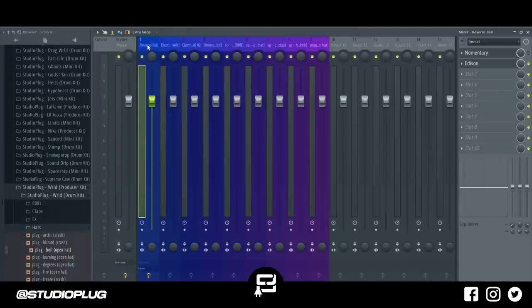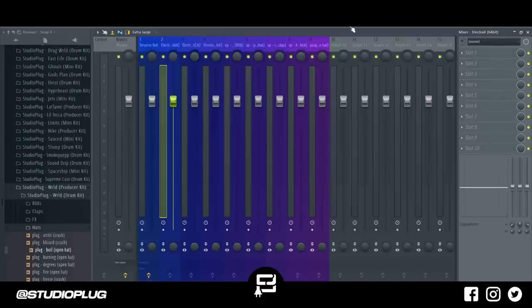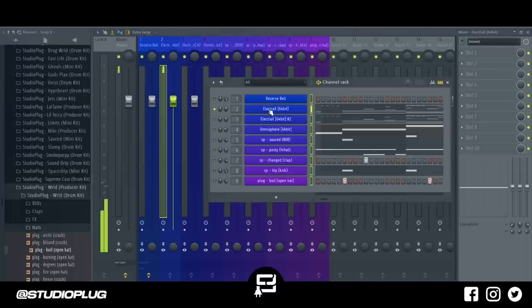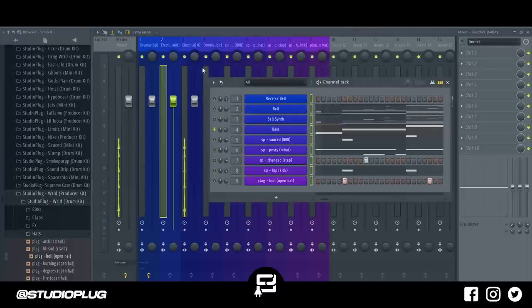All right. So now that I have this, I'm just going to push Control Shift L and put them all here. And I'm just going to disable whatever I did have on. Oh, I should have named these. Okay. Let me just name them quick. All right, we got the beast looking good. We got the bell synth, the bell, the reverse bell. And now we just got to name them up here now.